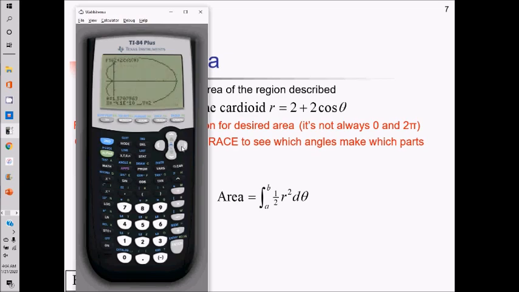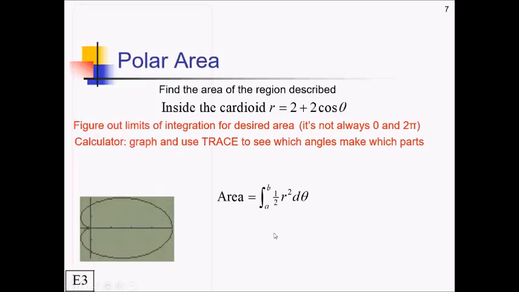So as we go through here, we notice that as we get to the theta value of pi, we end up back at the pole here. And as we increase from pi to 2 pi, that takes us the rest of the distance around to where we finally get to 2 pi right here. So we see that by tracing this, we indeed are going from 0 to 2 pi. So this is how you can do it, with a calculator.